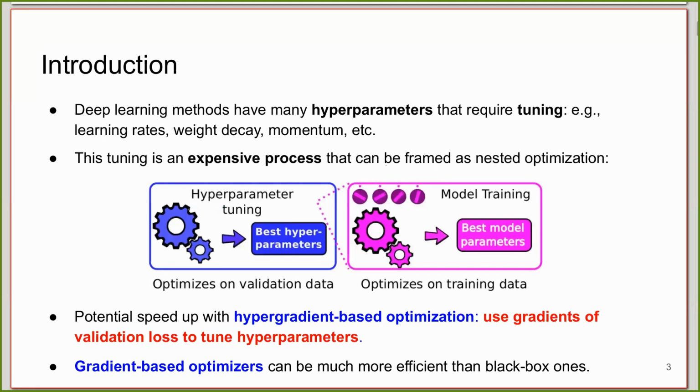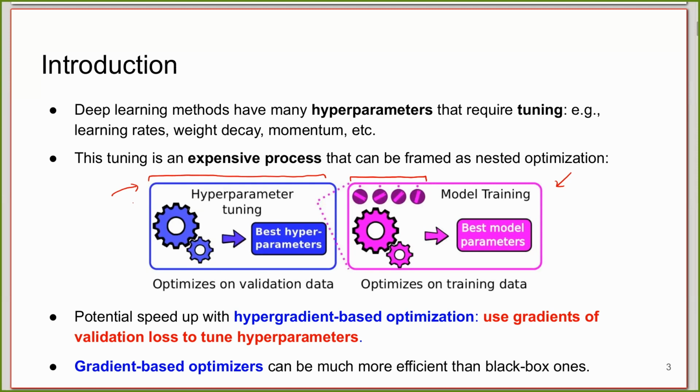Typically, you have to choose some value of these hyperparameters or knobs. Then you run your machine learning method, see how well it performs on some validation data, and based on that feedback, you find new settings for the hyperparameters that you expect to work better and repeat the whole process. There is this inner optimization that tunes your weights given your hyperparameters, and then another outer optimization that tunes the hyperparameters. This is in practice very expensive, and ideally you would like to accelerate these things.